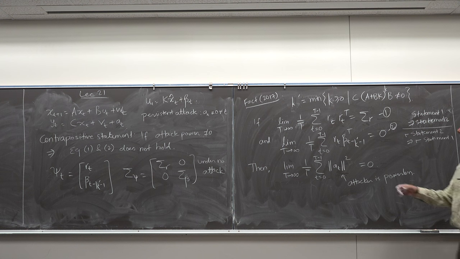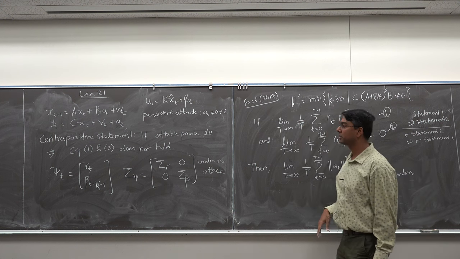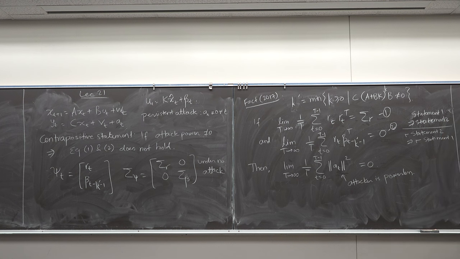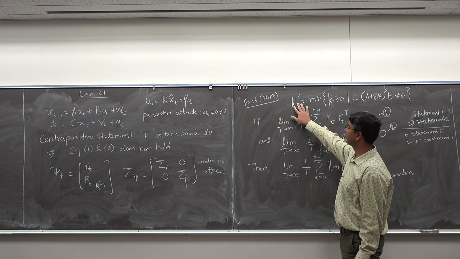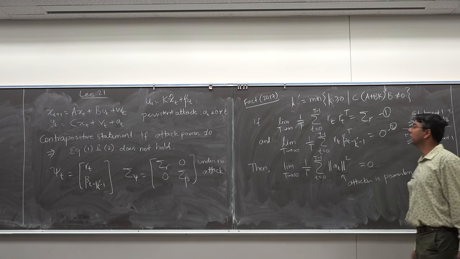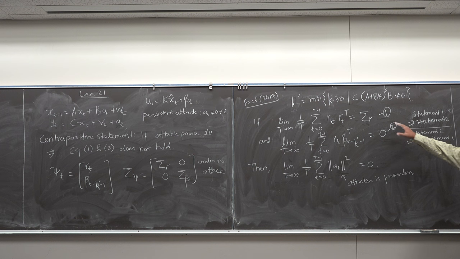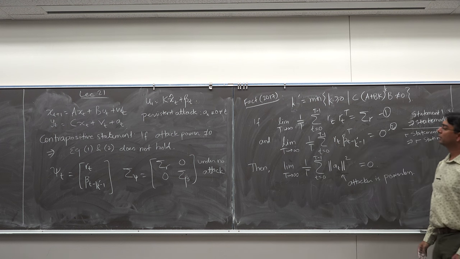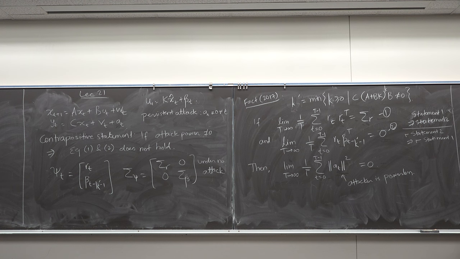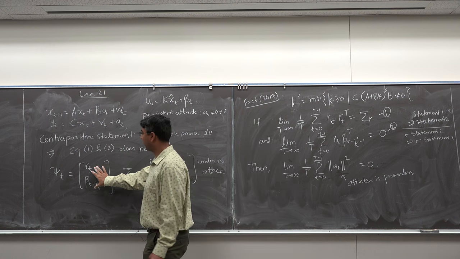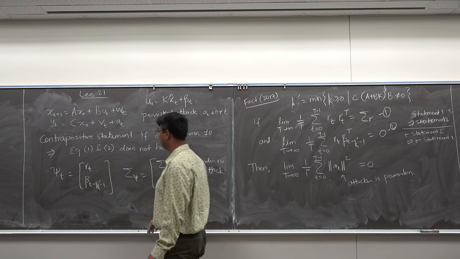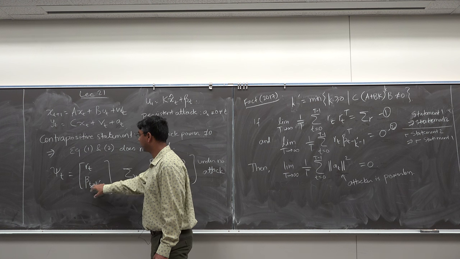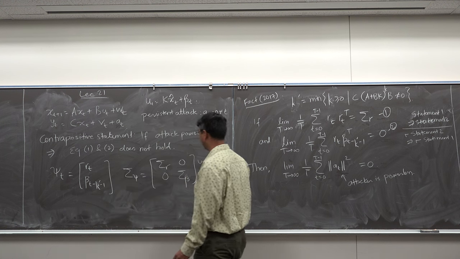In the case of this room, this k prime is going to be somewhere around 5 minutes, because the moment you start pushing cold air into the room, it doesn't get cold immediately. It takes a few minutes for the room to cool down, and then the sensor reading would start changing. So in the case of this thermal system, this k prime is going to be 5 minutes. And depending on what one time step is, it could be 5 or it could be 20, depending on how you define your time step. So depending on the application, k prime would be different, as a result of which you will pick different values of RT and the watermark, so that you can see the effect of the watermark on the observation and therefore on the residual.